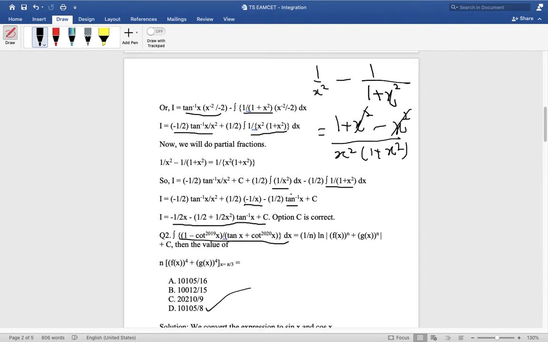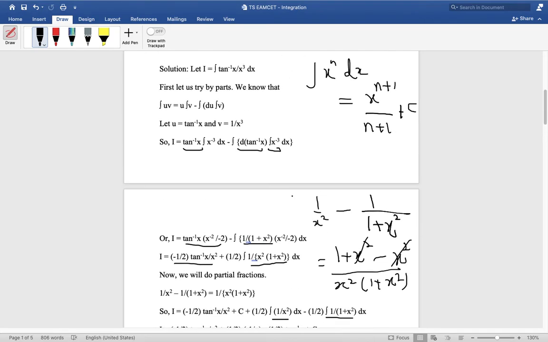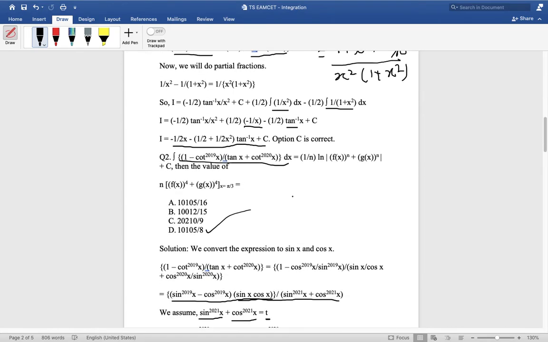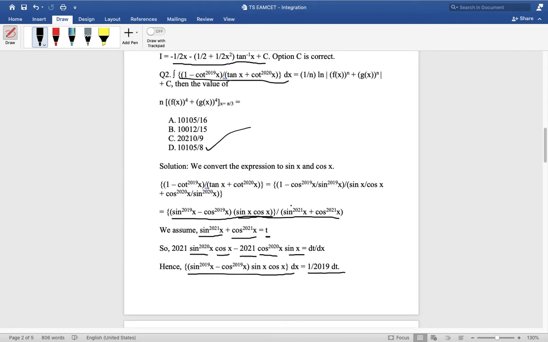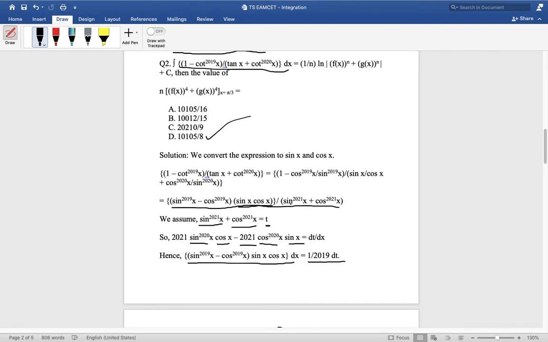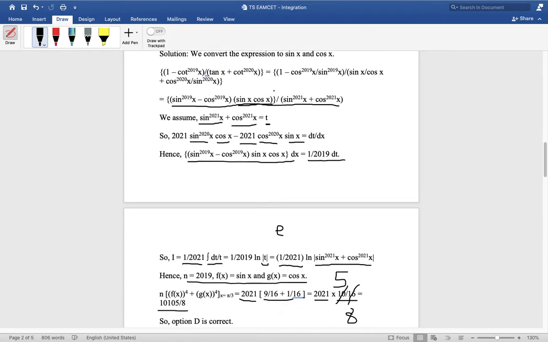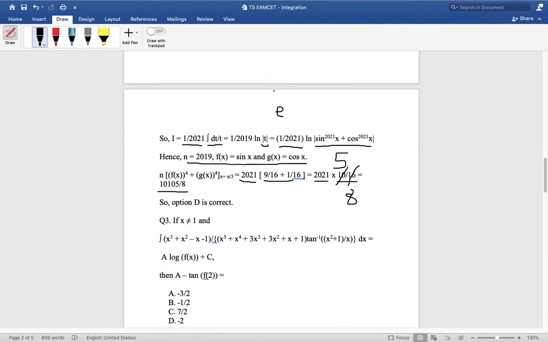So this wasn't really a tough question if you knew how to attempt it. If you start doing integration by parts or partial fractions and so on, you will not be able to solve the problem in the given time. You will take 10 to 15 minutes, and that is very bad in an exam like this one, in which you have to solve 80 questions of maths and 80 of physics and chemistry in a given time period. So that's very tough unless you take the correct approach.